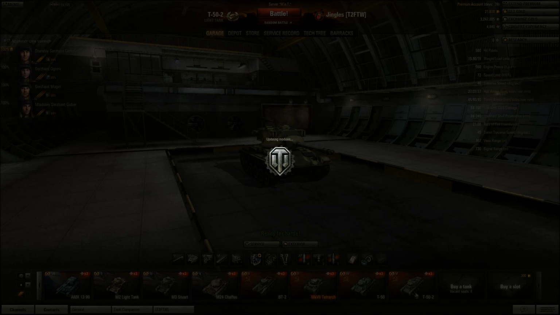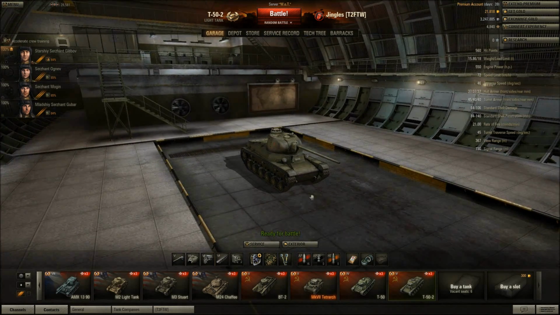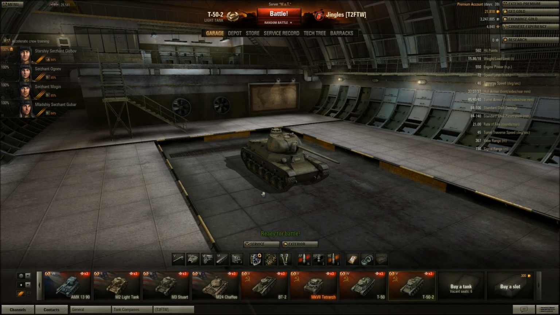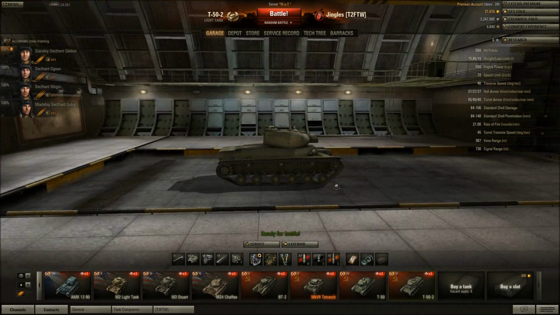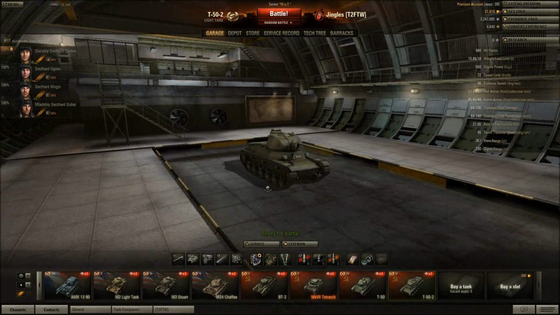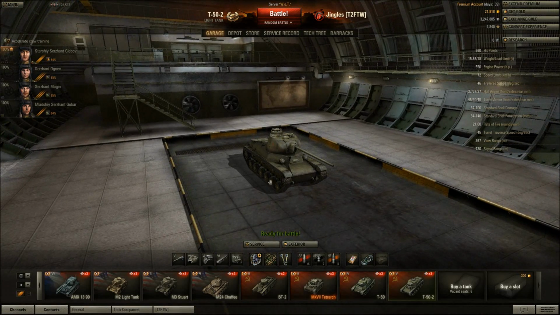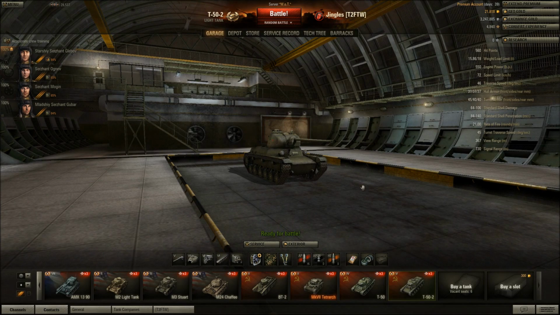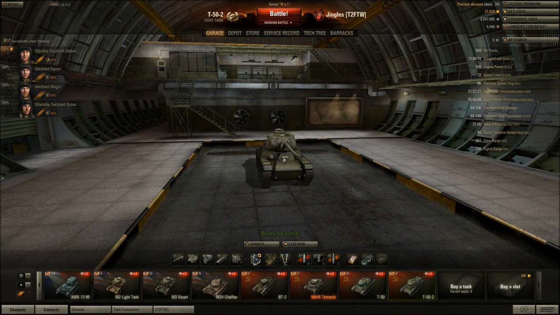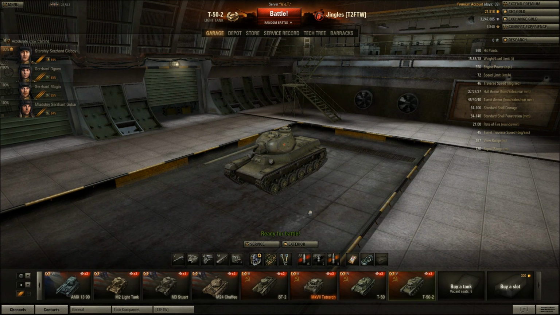The T50-2, as by now everybody knows, is the fastest tank in the game, 72 kilometers per hour top speed. I think the M18 Hellcat can also do 72 kilometers per hour, but it doesn't have the agility of this thing. This thing turns on a dime. It's legendary. It's like the Ferrari of the light tanks. It's just awesomely quick and maneuverable. Doesn't have a very good gun though. I mean, it does the job, but it's not very accurate. And that's where the Chaffee's different.